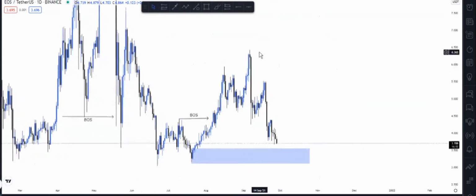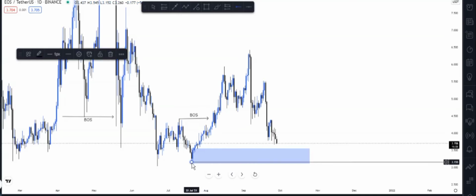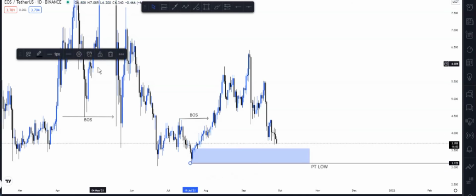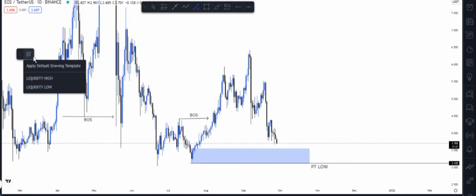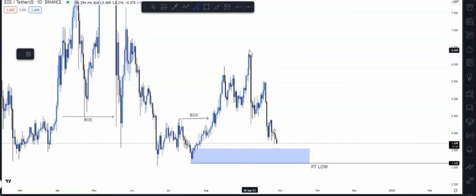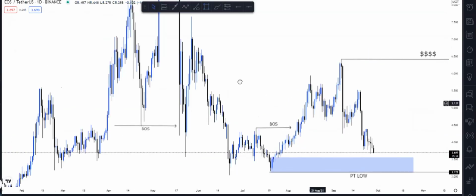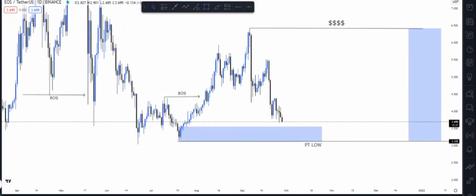So lo and behold, this is a protected low. So let me just label it. And this is the overall equity high. And in a smaller version, I've got this widest range, so you can see. All right, I want this market to trade inside my zone and observe price from there.